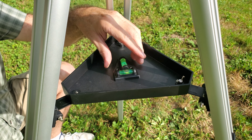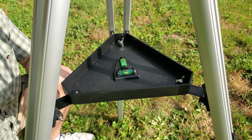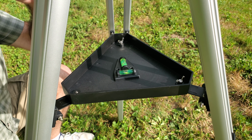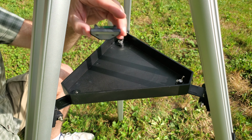First of all, I bought a little tiny level. I think I got it for like $1 or $2 at Walmart. It's not necessary to level your scope. I've heard arguments for it and against it, but my understanding is as long as everything is aligned from the mount upwards, you're okay. But anyways, I bought that.